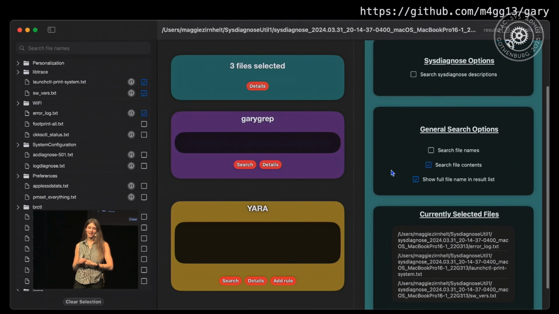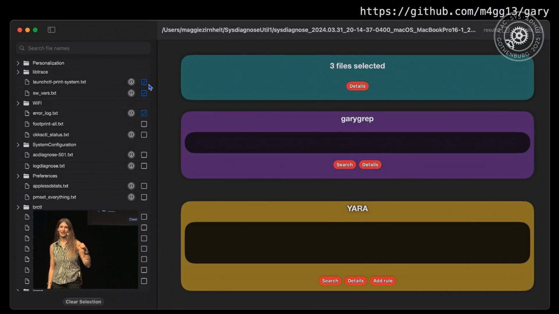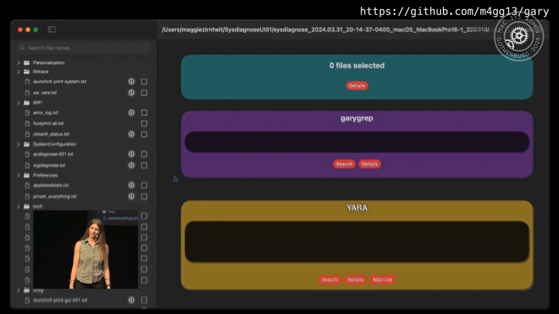And we also have a list at the bottom of files that are selected at any given time, so that if you have closed some of the subdirectories that you had open, you can always figure out what is being searched that way. So that's the top block. Let's look at the middle block after I clear out the selected things.